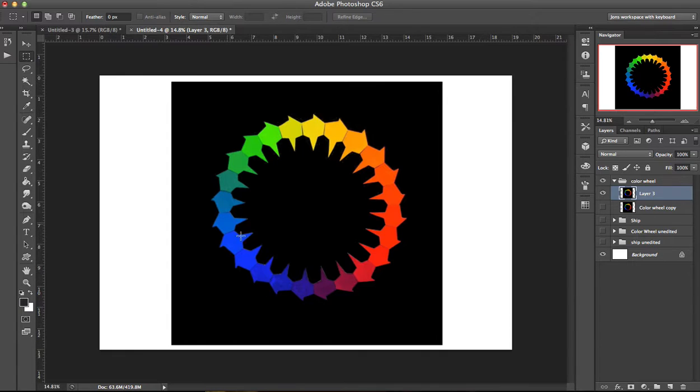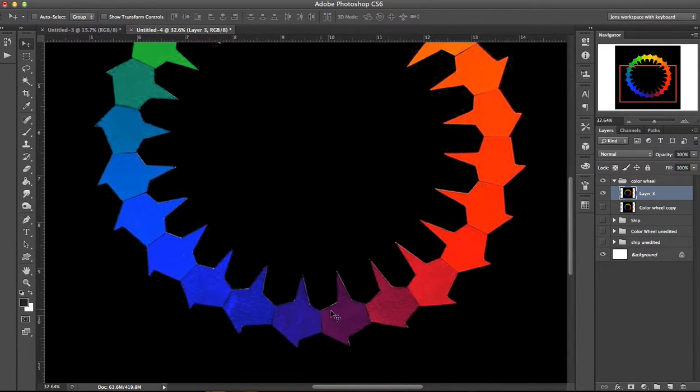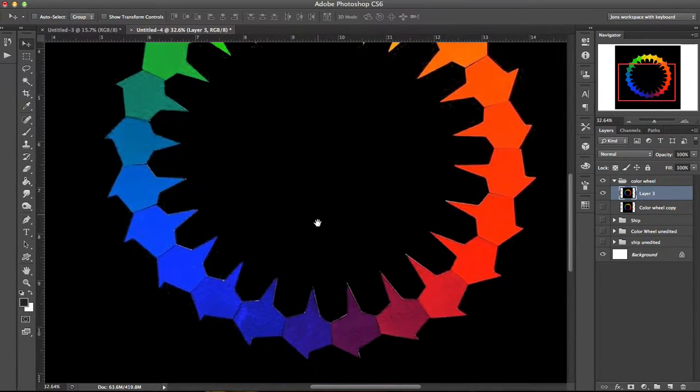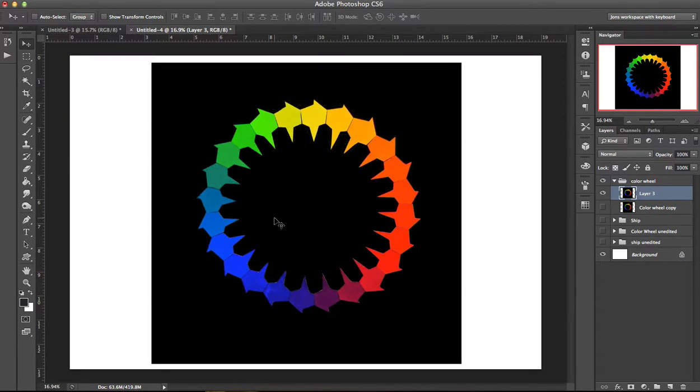Yes, there are ways to fix some of this stuff down here, and if you really wanted to, like I said, there are ways to do it, but it really does not matter. What you're trying to do is document your process. You want to show it off really well. This is doing it already.